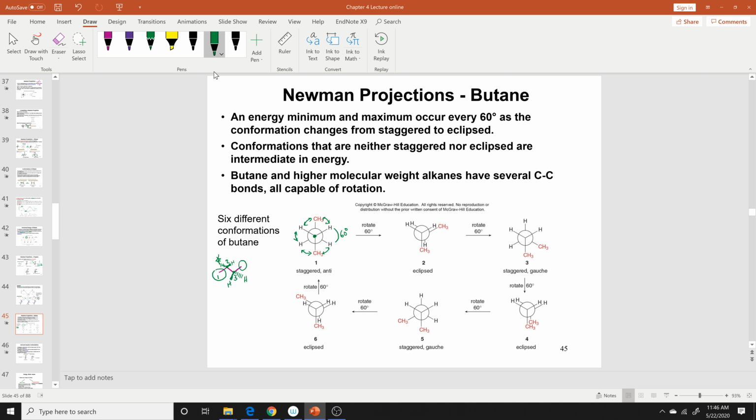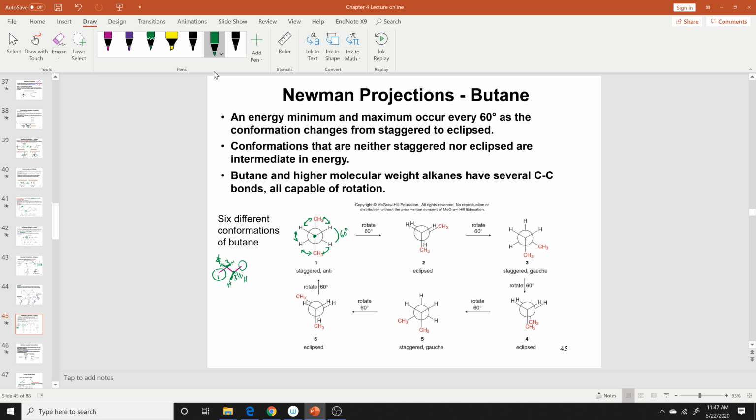So now let's go ahead and start rotating. We're going to start rotating until we reach the same structure that we started with. Fix one carbon, rotate the other. I'm fixing here the carbon in front, and I'm rotating the carbon at the back. So rotating the carbon at the back is going to make the CH3 here 60. So this is going to be my 60. So I'm going from staggered to eclipse. This is going to be my 60 over here.